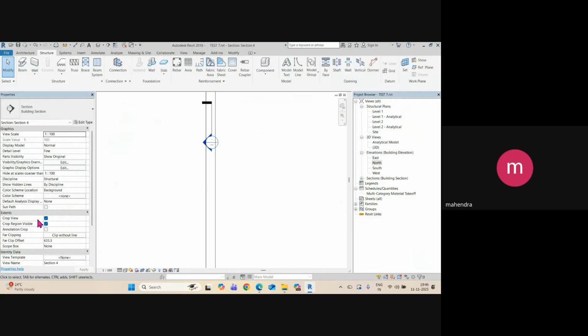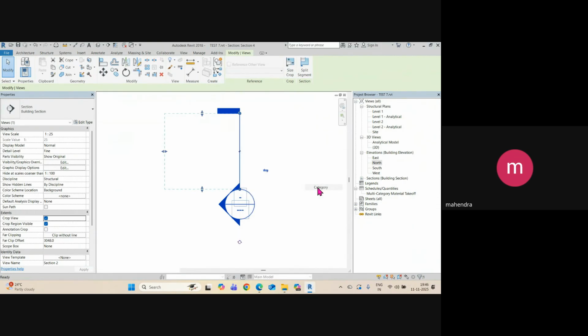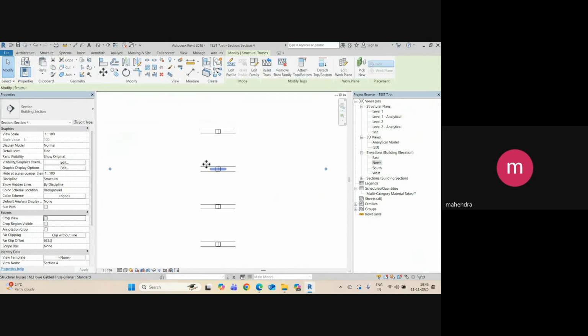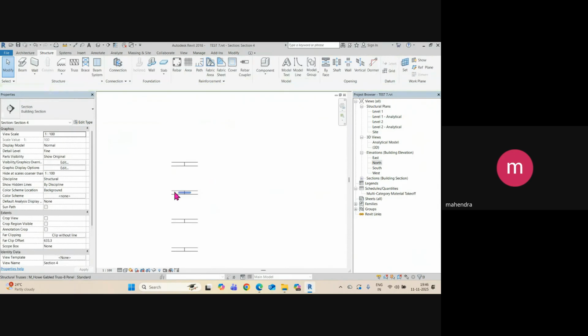What is this? Resection. Okay, I will hide this. There is the column. What is this? Oops, this is the beam.